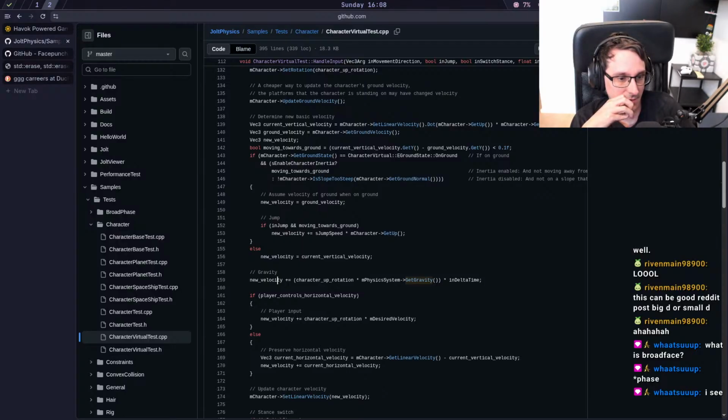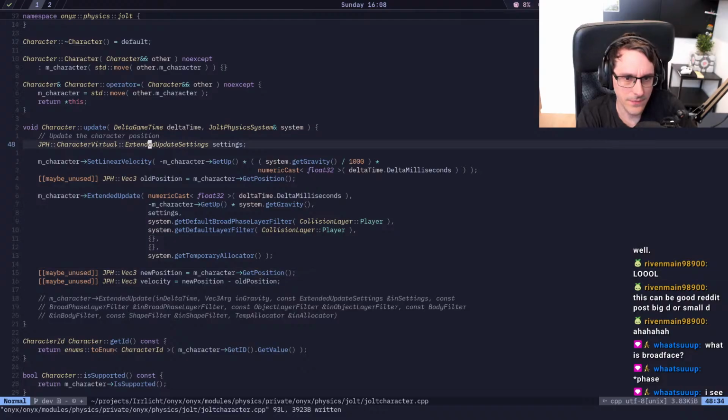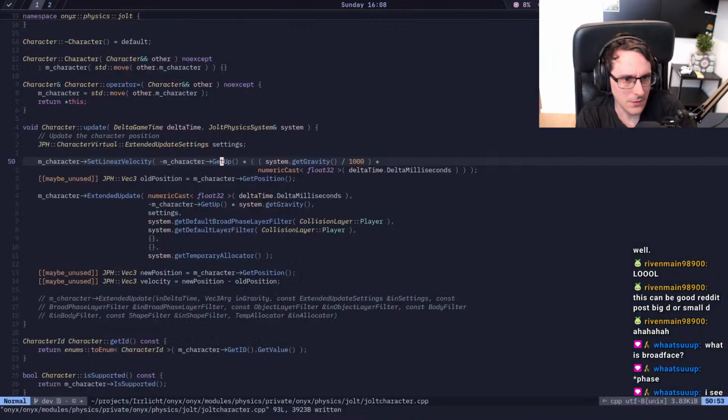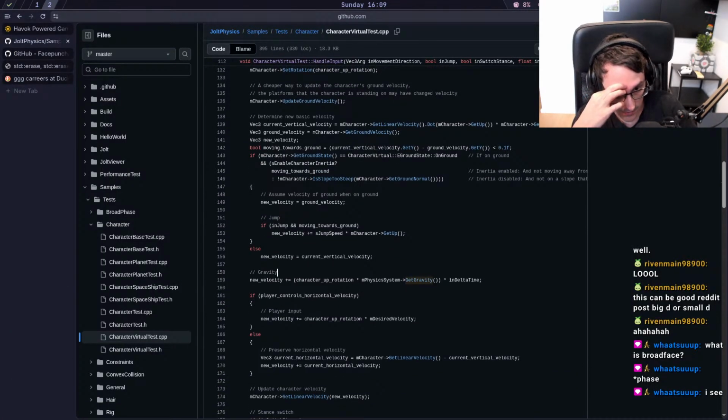Character up rotation. That's interesting. So the gravity is negative or what? Where did I do the same now? I didn't. Oh wait, because... Oh, okay, I see. Okay. All good. We will do that. But yeah.